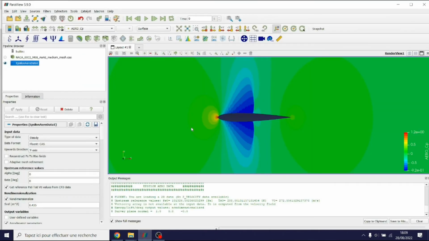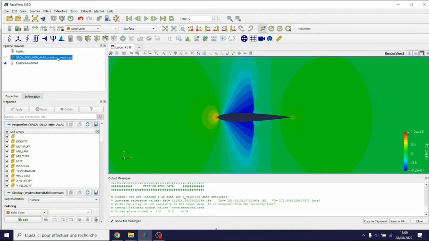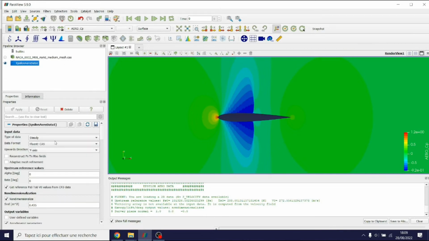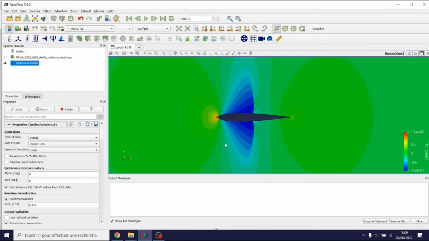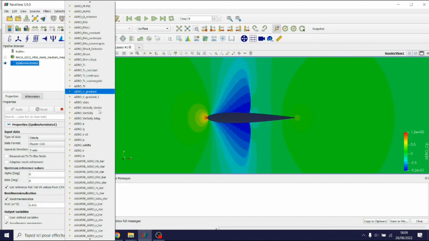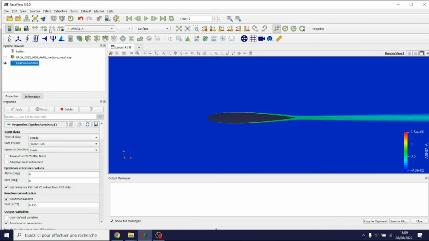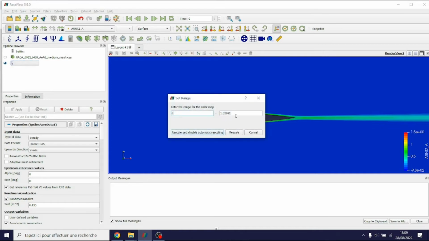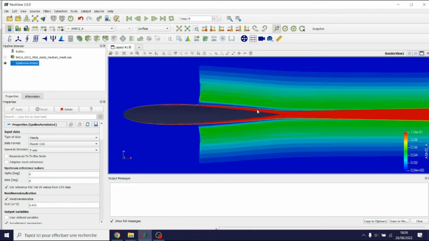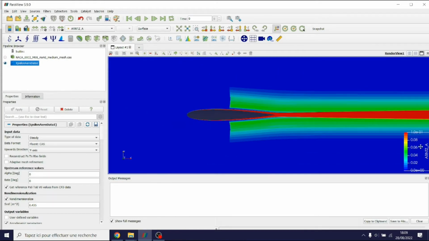I actually prepared this case in ParaView. I have loaded the case and I have executed Epsilon error data with the corresponding parameters. So as you can see, I have the transonic case here. We can even see, if I go to Arn's energy and I change the scale, let's say 0 to 0.1, I can actually see the entire distribution. Energy is basically the entropy generation, and it's a way to visualize the losses that occur inside the wake.